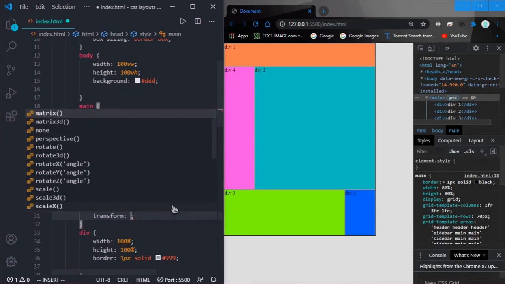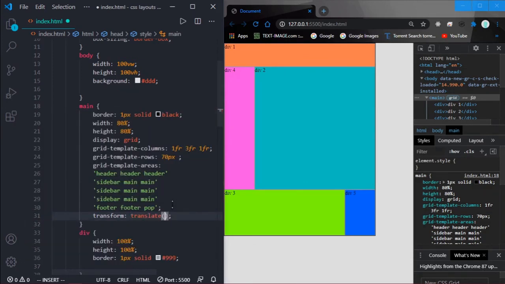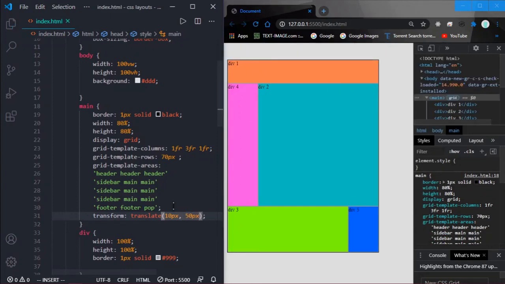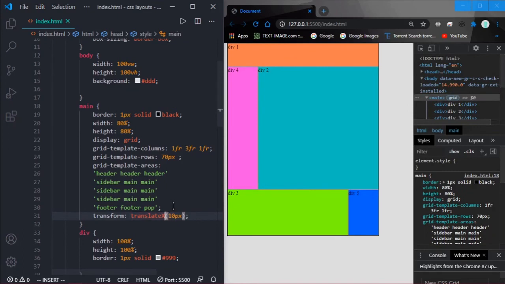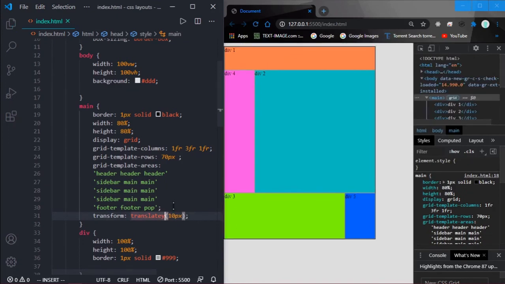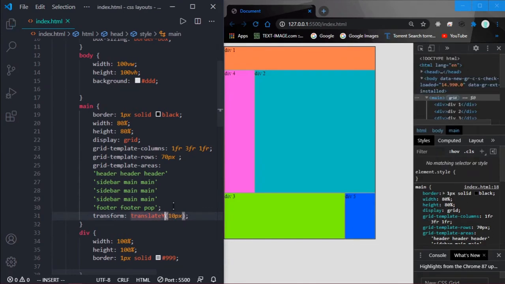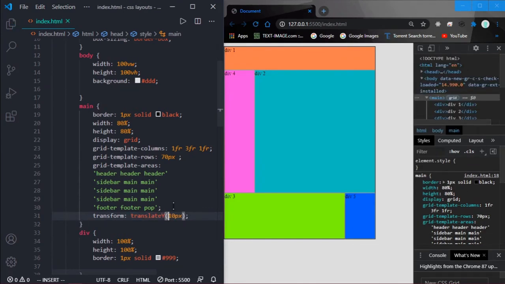The first is translate, which translates the page to a place like 10 pixels left and 50 pixels top. We have already seen how this transform works. You can also translate single axes, like translate X, which will only translate on the x-axis, or translate Y, which will only translate on the y-axis.